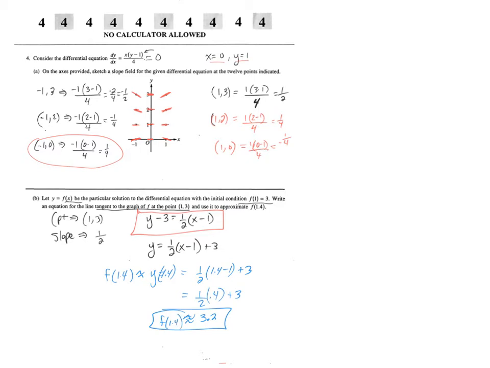Now, back to what I was saying with that whole idea of sketching a solution. They do ask that. So what you need to do there is something like this. You would highlight the point, and sometimes they will make it extra big or something like that. And then you just follow these slope lines that are giving you a guideline for how the curve goes, just so you meet them. And your curve would look something like that. And that's the sketch of the particular solution at (1, 3).